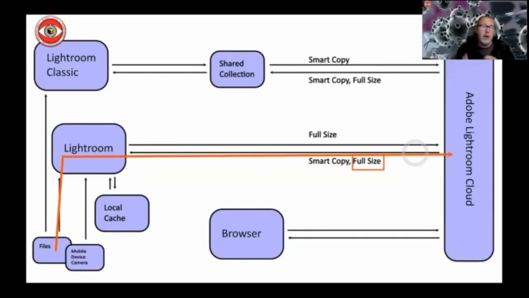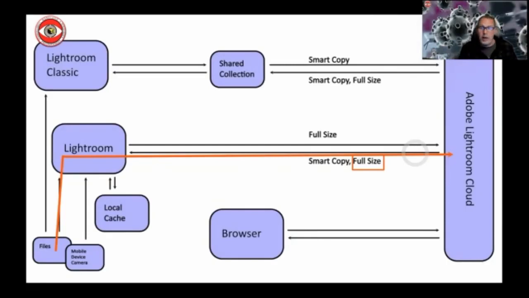Okay, so when I say, do you understand? I mean, I can explain how to use it. I cannot explain Adobe's reasoning or why they didn't do this. For me, there's no technical reason why full-size images from Lightroom Classic cannot be synced out to the cloud. But it is, in fact, the case. Now, will that change in the future? I honestly don't know. But it is a fact, and it's something you either work around or make part of your workflow.